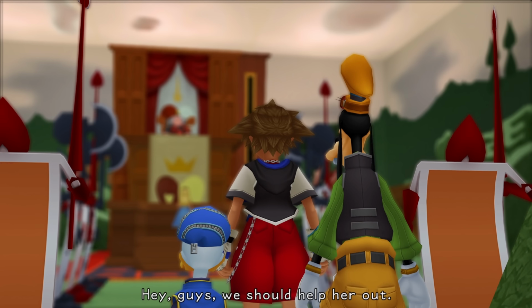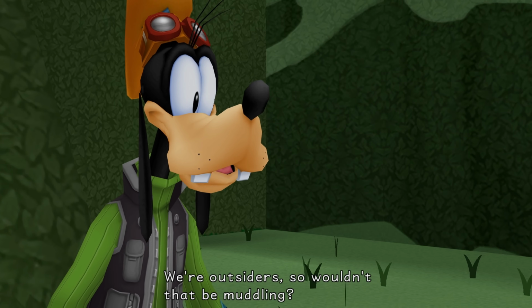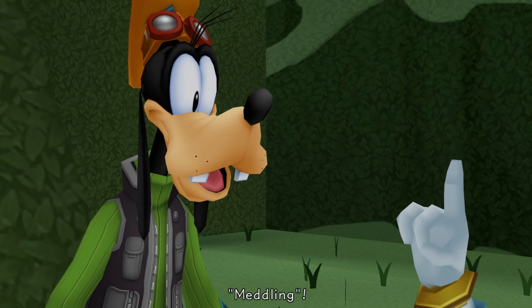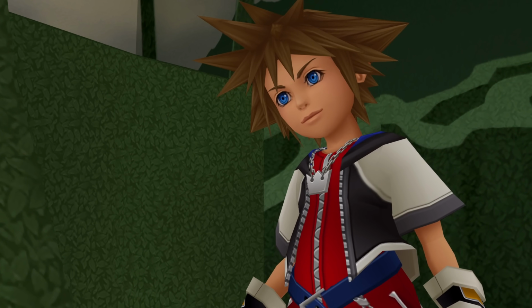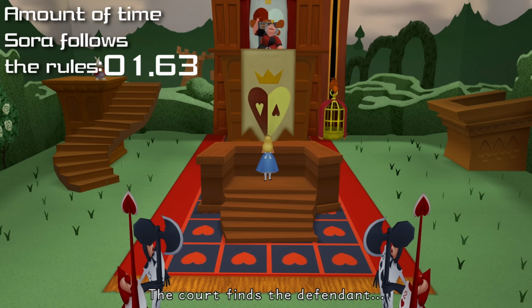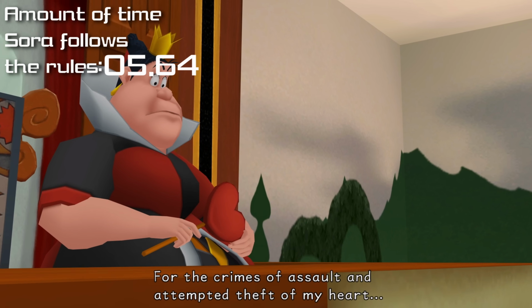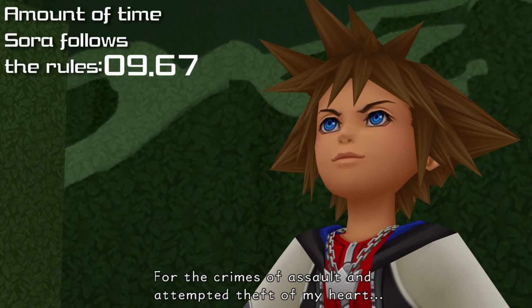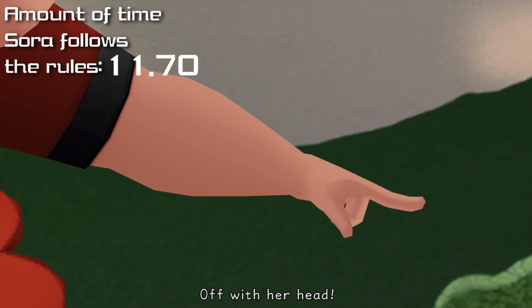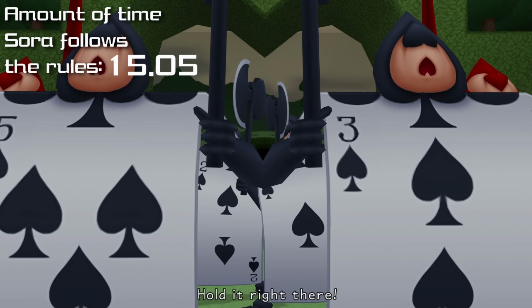Hey guys, we should help her out. We're outsiders, so wouldn't that be muddling? Oh, yeah. And that's against the rules. The court finds the defendant guilty as charged for the crimes of assault and attempted theft of my heart. Off with her head! No! Oh, please! Hold it right there!